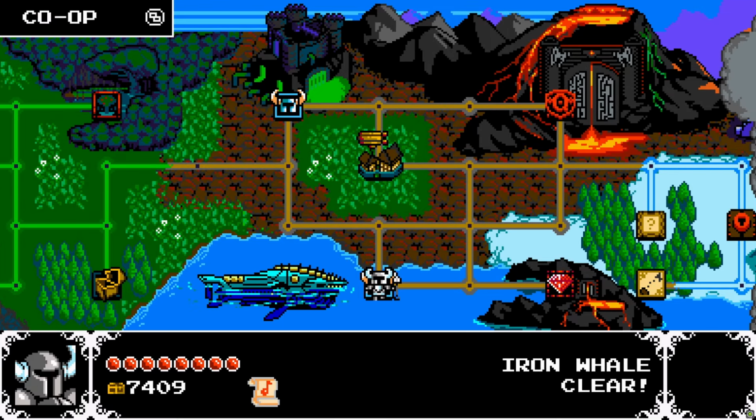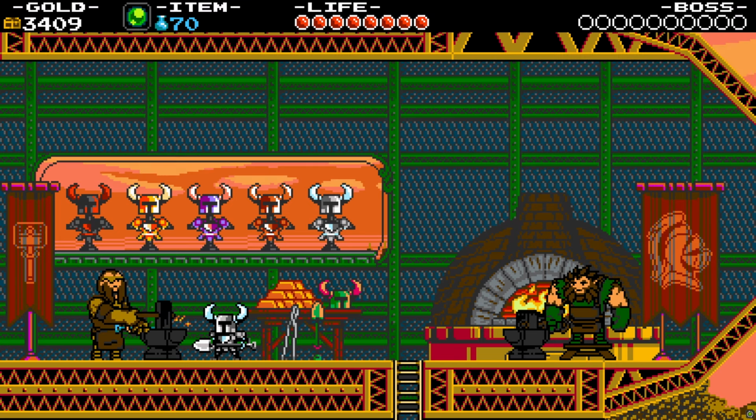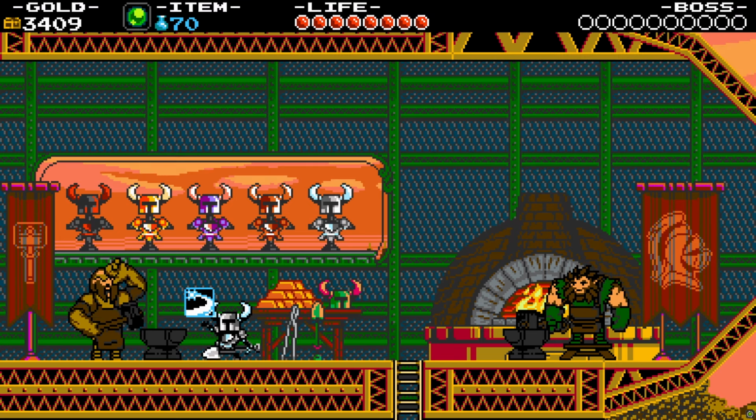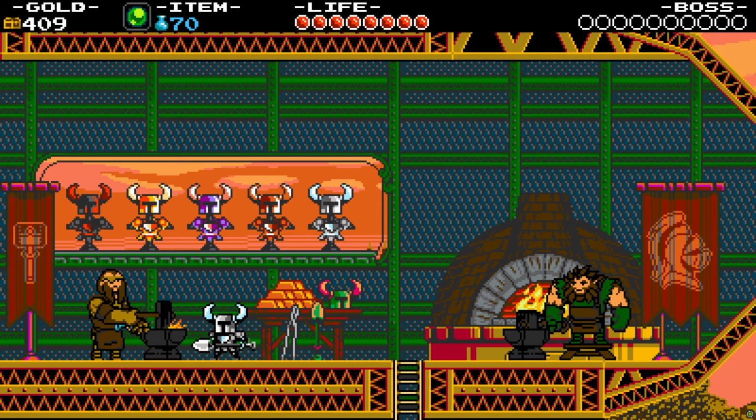With a fresh load of loot, we can stop by the armor outpost again and grab some upgrades. For the moment, I snagged the charge attack, which I never actually used, and the trench blade, which allows you to dig up piles of treasure in one swing.